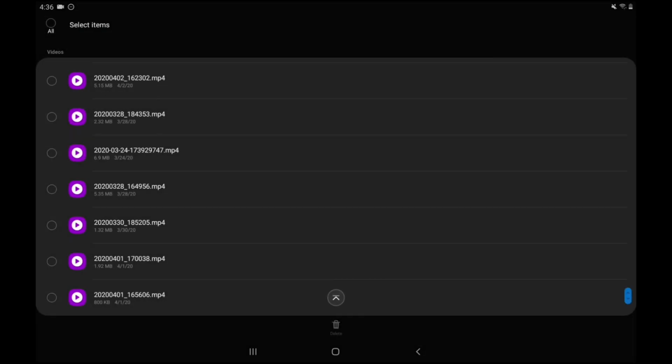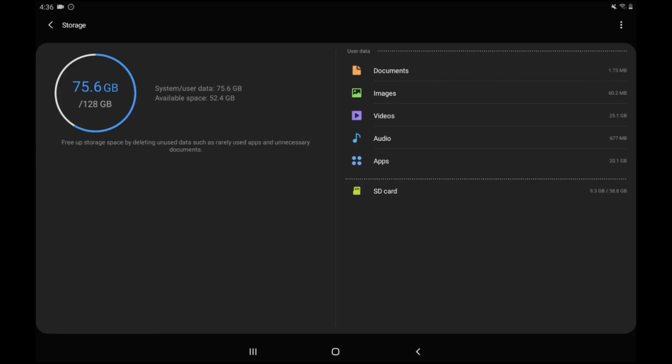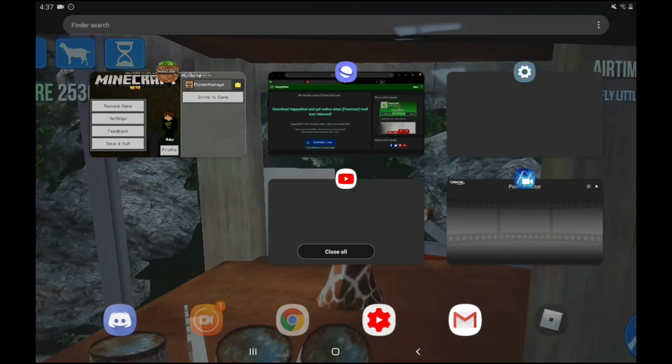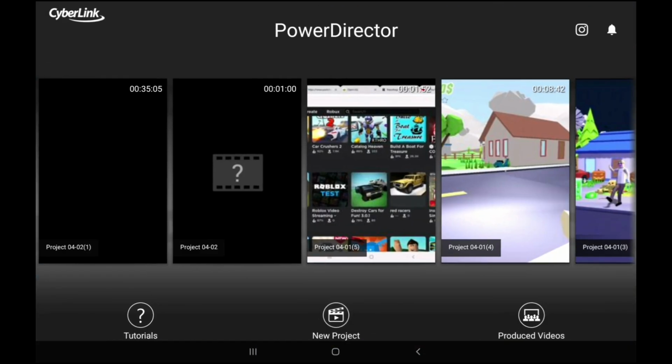Sometimes you only need to delete a few files, and I would recommend your device to be 64, 128, or like 256 gigabytes for this type of stuff. Because I doubt your games are going to be that big. If you want to do a lot of gaming and have enough space for a bunch of videos, I would recommend you have 256 gigabytes.